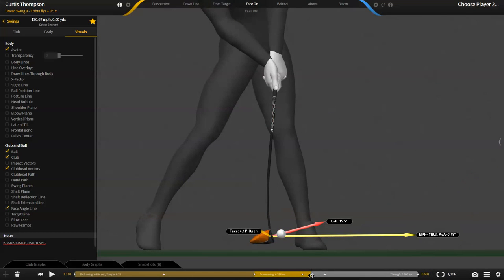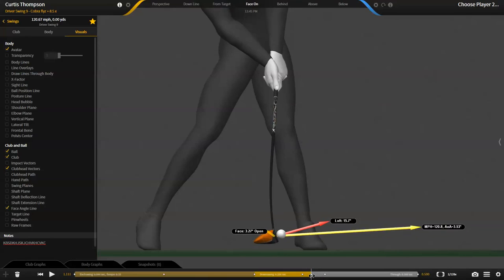But on toe hits, you'll see that impact does change as we come through. That does change the loft. The ball is gone at this point, but the angle of attack is affected by the toe, even though the ball is gone. But we're able to really scroll this down and measure it really carefully.